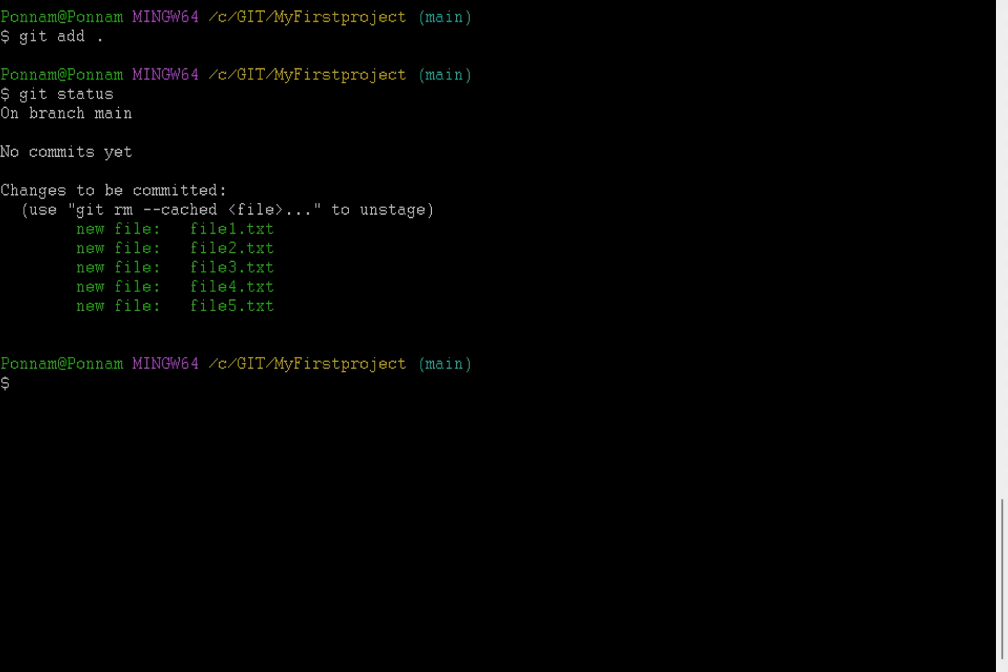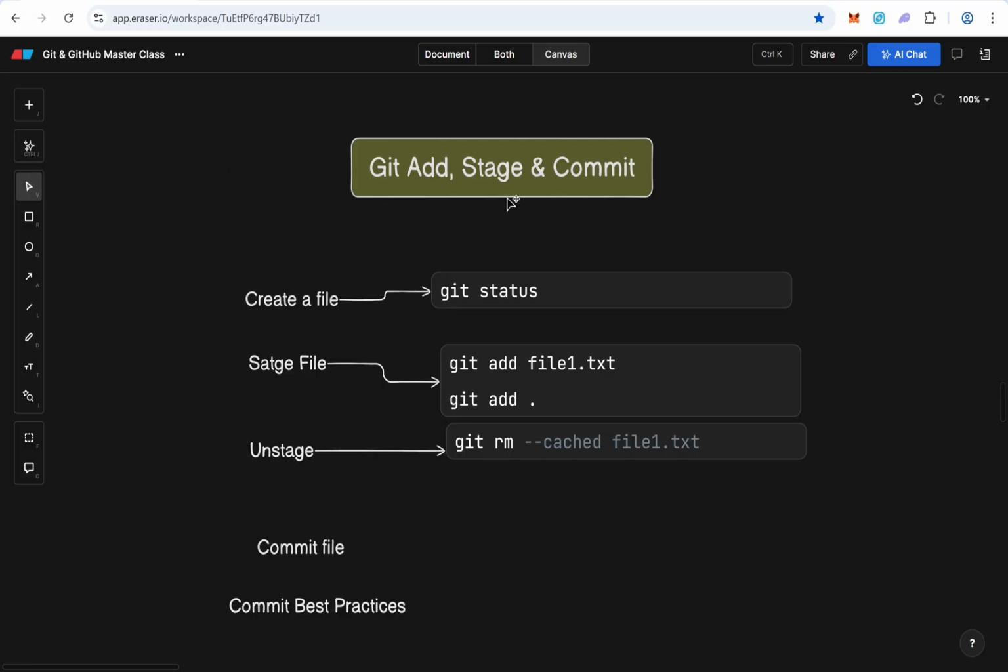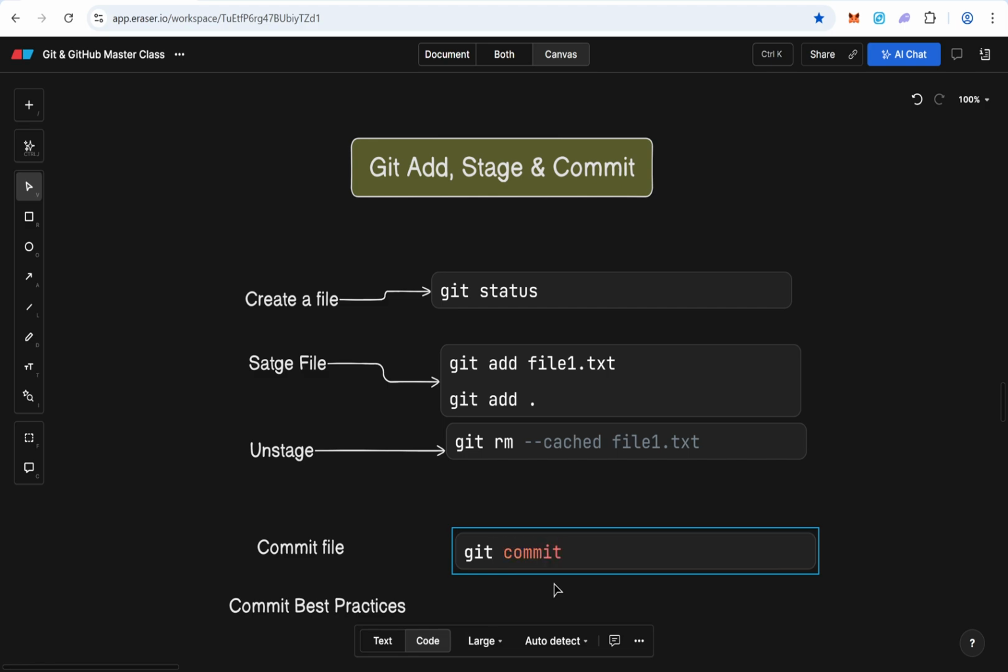How to do that? If you want to do a commit, the command is git commit hyphen m, comment, then file name.